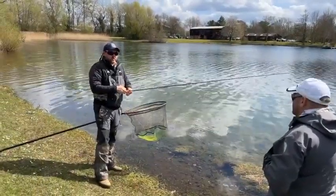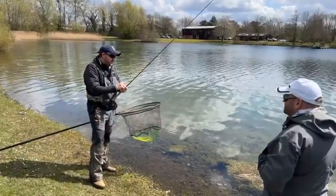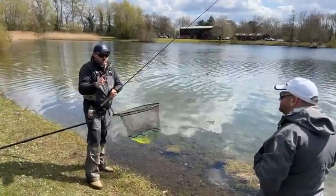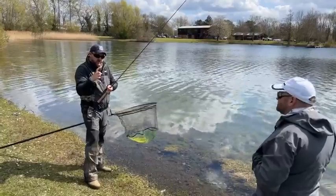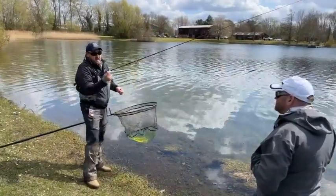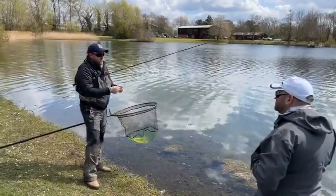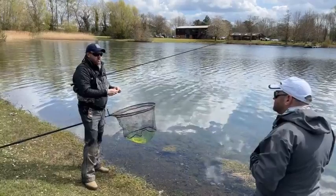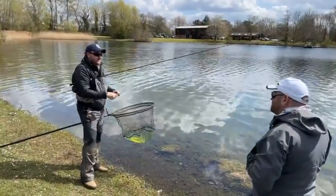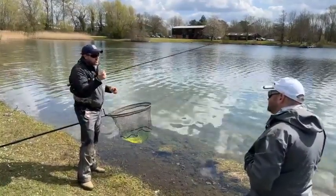My knot at the back of the shooting head's failed. So how I attach the head to the back of the running line is I have a braided loop that's actually whipped with thread on the back of that line, and then I just use a half blood that goes straight onto that loop. Okay. Now that's been on there for about a good 18 months, and I've not had it out in the last 6 months. Right.